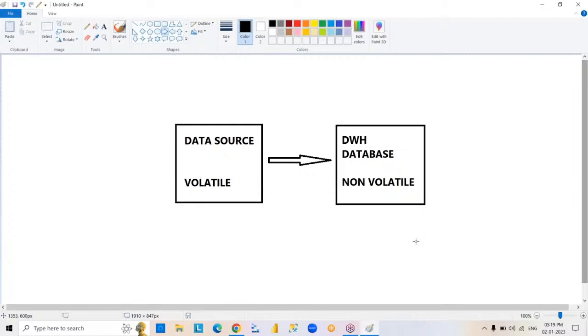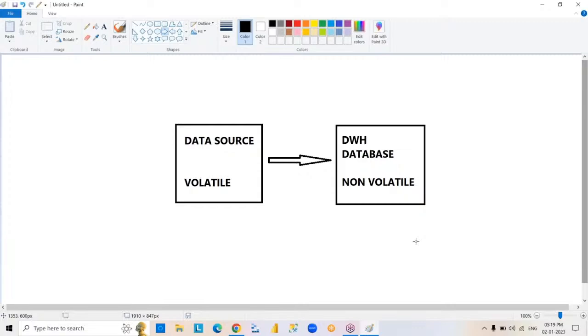The major difference between data source databases and data warehouse is volatile and non-volatile.